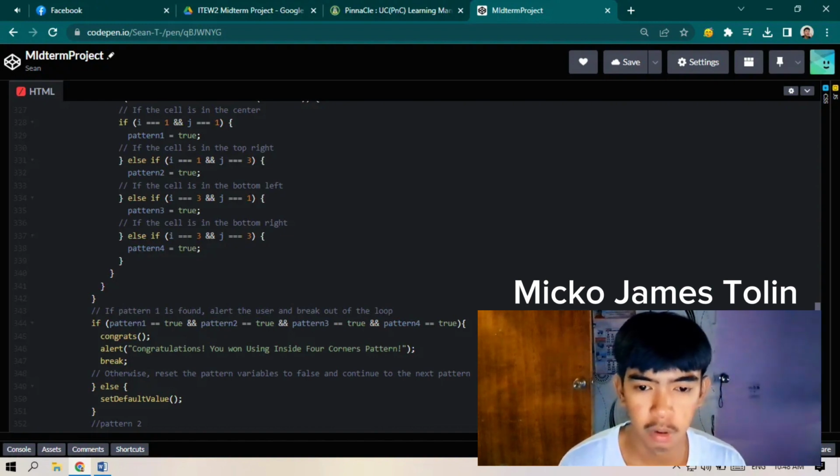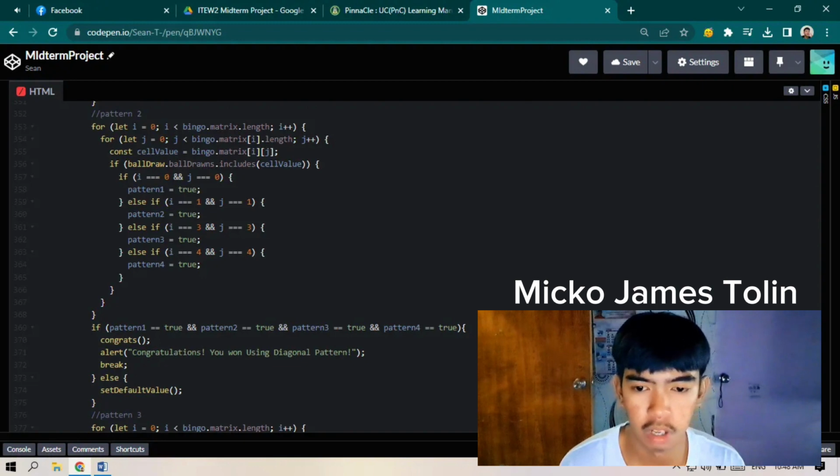Next, it sets 4 pattern variables: pattern 1, pattern 2, pattern 3, and pattern 4 to false, and enters a while loop that continues until one is true.